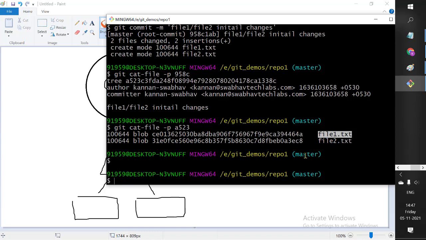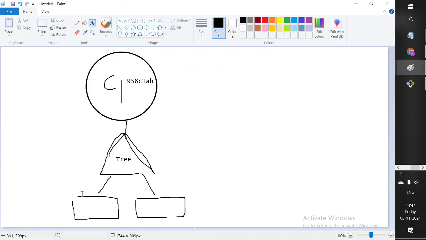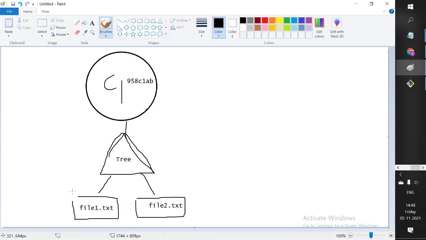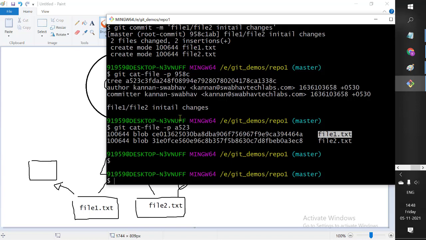So this tree contains file 1 and file 2, file 1 content and file 2's content. If they have the same content, then they will have the same hash, so you will not create one more hash. But you can see the hashes are different.